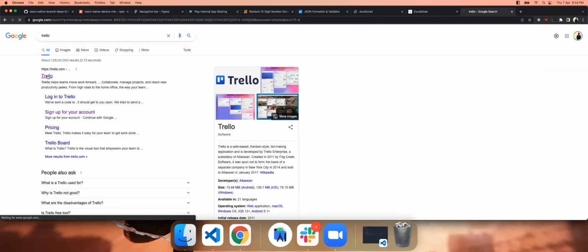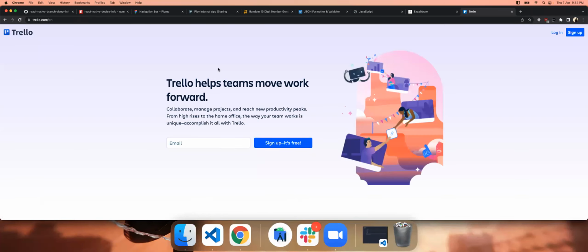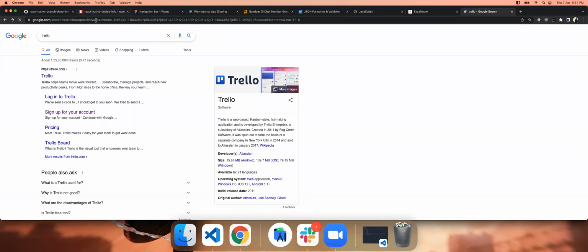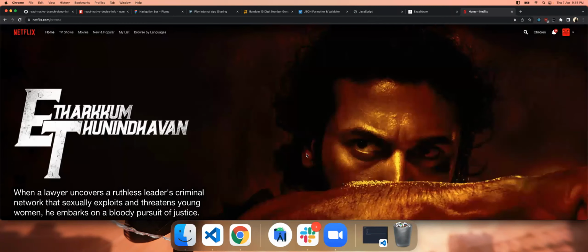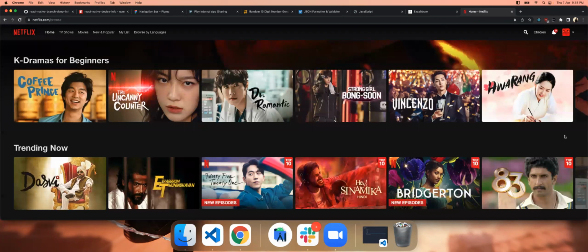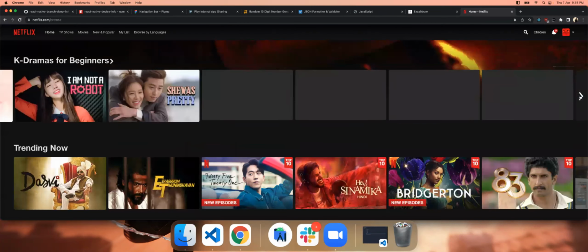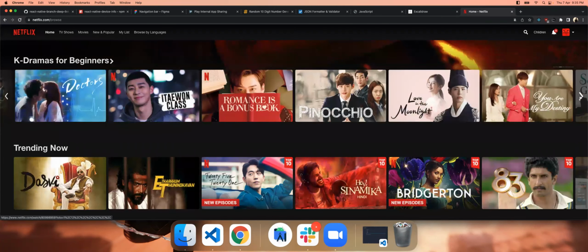One more example: let's go to Trello. Not sure if I'll be able to access it now. No, I don't have access to it. But let's say we go to Netflix. Whatever this carousel that we have, all of these items here, when I click on this button, it brings up more icons. This is also controlled by JavaScript. So JavaScript lets us change the contents, the layout, the styling of whatever you want on the web page.